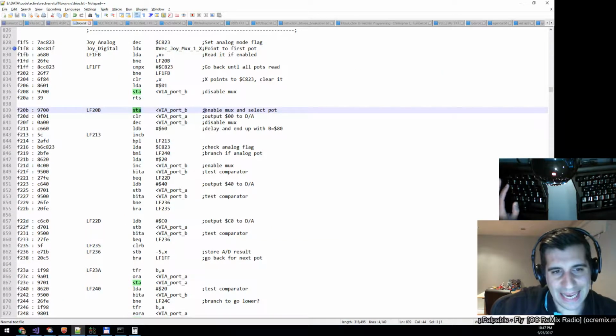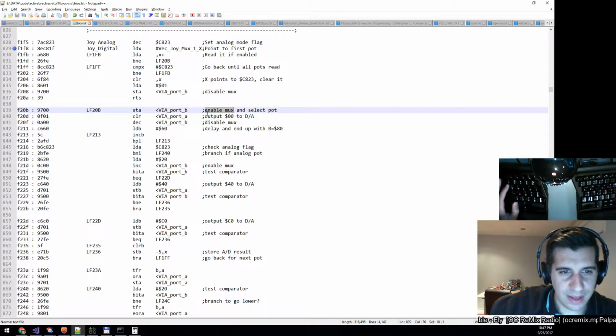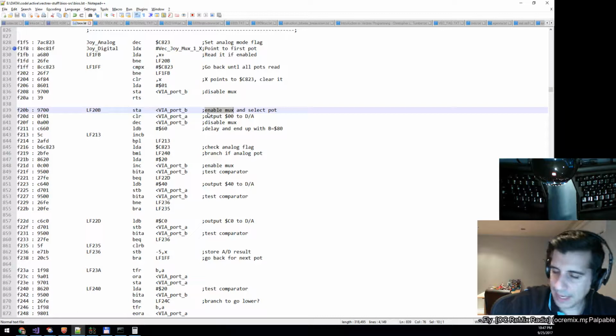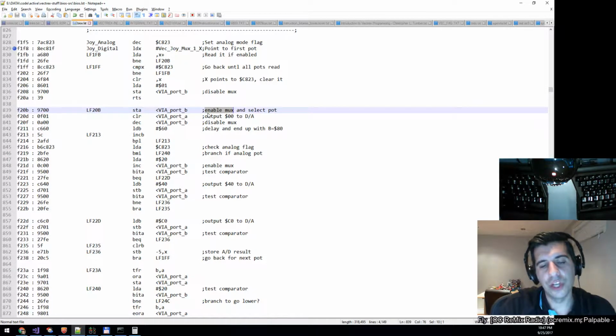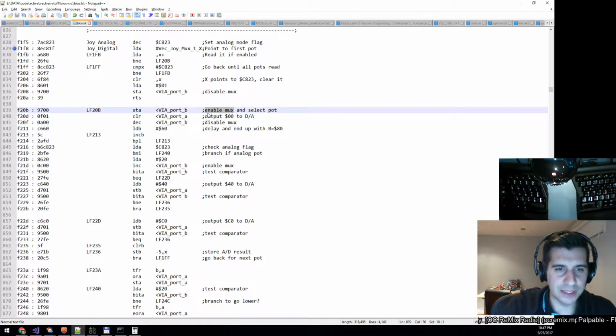And here it says enable mux and select pot. But in this context, writing a 1 is considered enabling the mux, which makes me feel like we're talking about a different multiplexer here, a different mux for inputs.